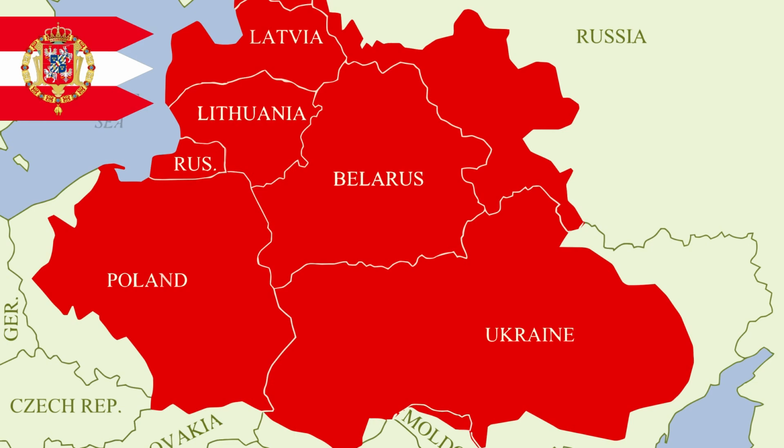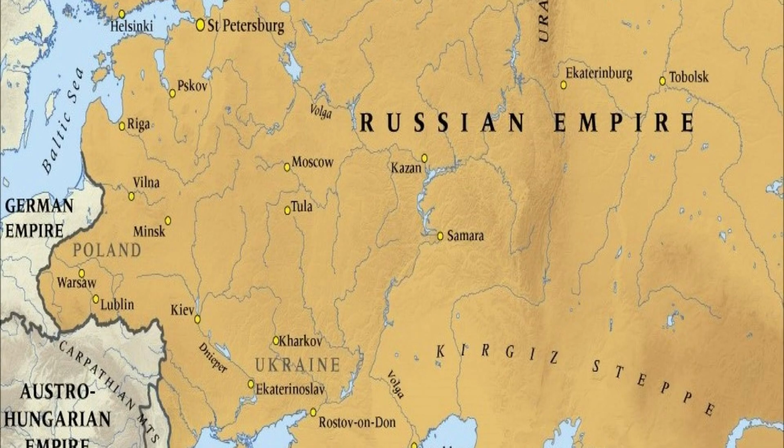So eventually the Cossack state was conquered and divided between Russia and the Polish-Lithuanian Commonwealth, with Lviv being the main city of the Polish part of Ukraine. Western Ukraine remained under Polish rule until Poland was partitioned by Austria in the late 18th century, and was briefly returned to Poland between the two world wars. Central and eastern Ukraine, however, remained part of the Russian Empire until all of Ukraine was incorporated into the Soviet Union in the 20th century.